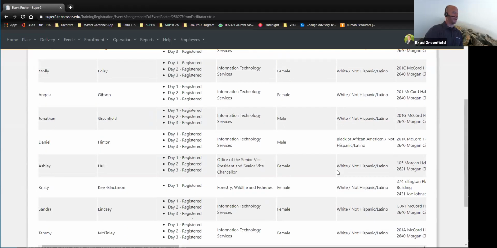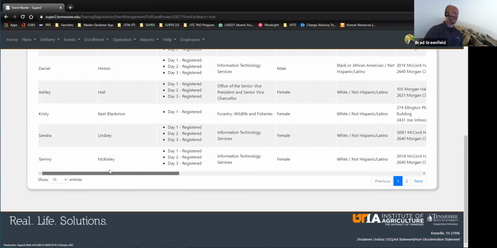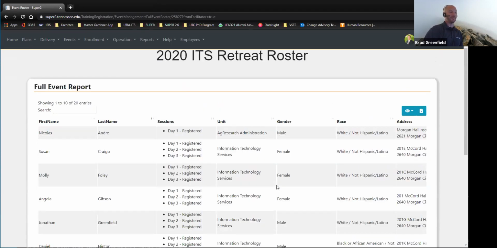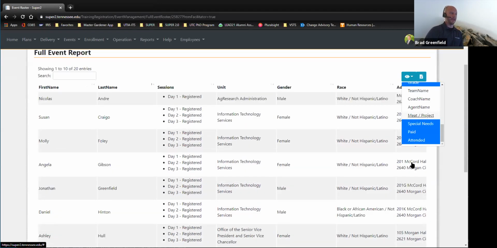So yeah, you can see here that this table is pretty disgusting. So this is relevant though. So we needed to have this in here. We just kind of put it standalone. So that's the only reason that it's different. Again, you can export this to Excel. You can show and hide columns. And even with all of the columns that we have here, we have several of these hidden.